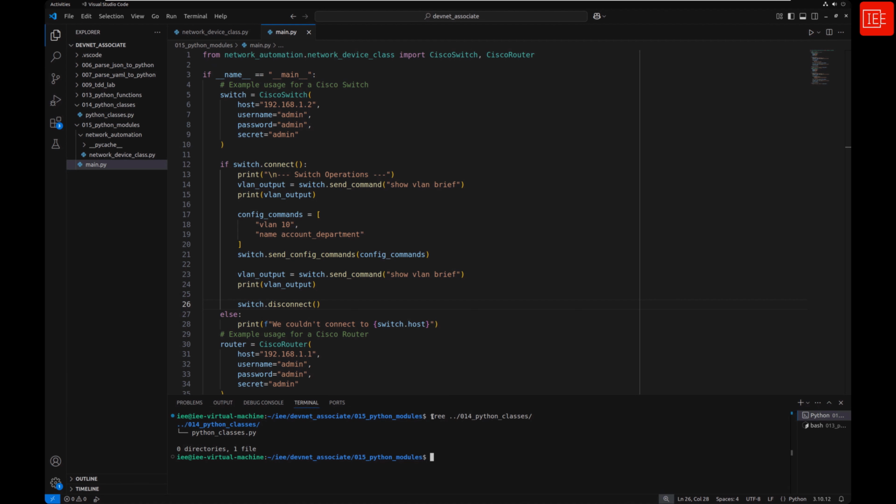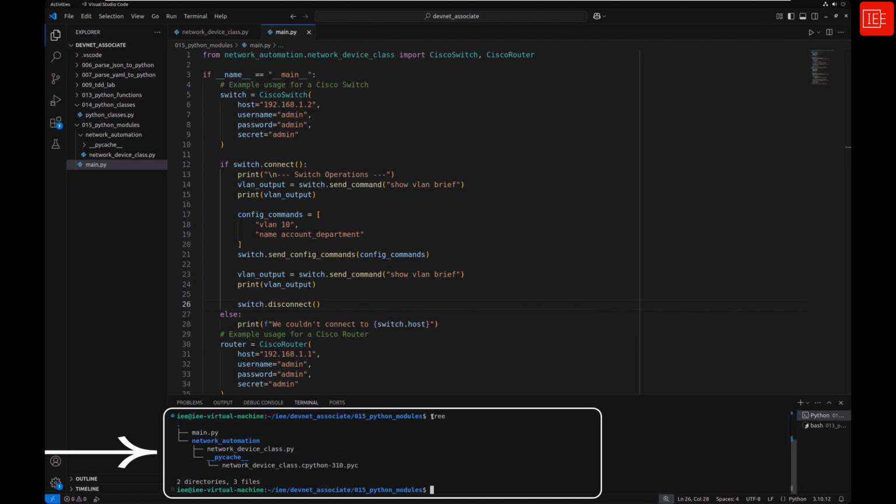Now I'm going to execute the tree command without specifying the directory, so we can look at the current directory where we are at the moment. So I'm going to say tree and hit enter. Now you can see that at the very top you will find the project folder, and inside it there are two main things. Main.py, this is your main script, the file you actually run to kick things off. It's where we import the classes or functions from other modules and tie everything together. This is the file that uses the classes we built, like Cisco Switch and Cisco Router, and actually connects to devices. It also sends commands and applies configurations.